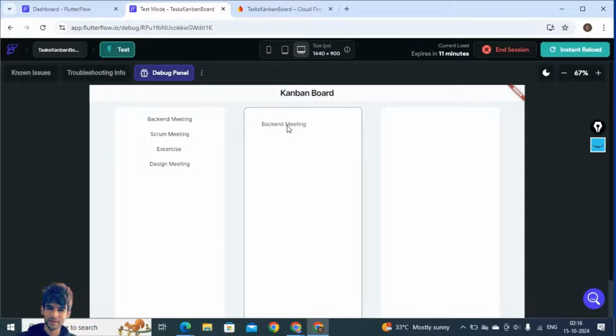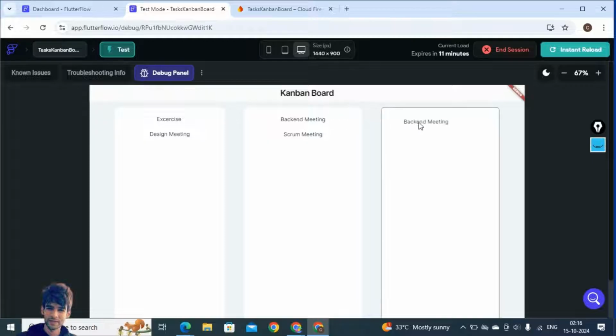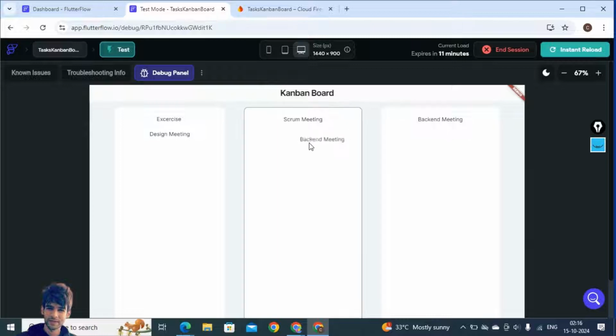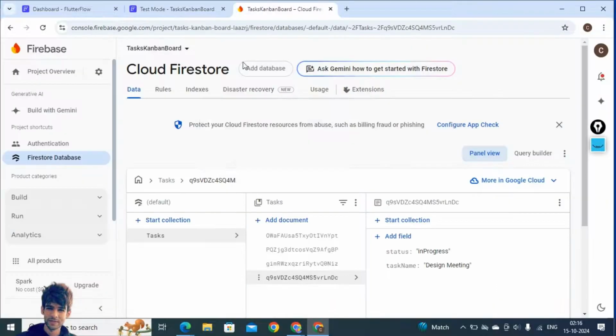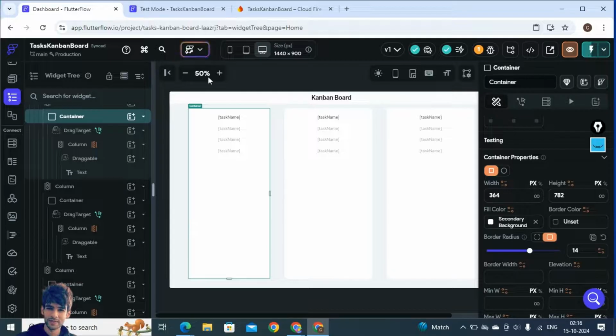For example, if I drag this here, you can see the border here is appearing black, and when I drop this here, the border color will change to the original color. Similarly, if I want to add this scrum meeting here, we can do that as well. And if I drag this here, that will be done. If I drag this here in completed state, the task will be completed. If I want the completed task to be in progress again, then we can do that as well, like this. So this can be done using the Firestore collection and the drag and drop feature of FlutterFlow.